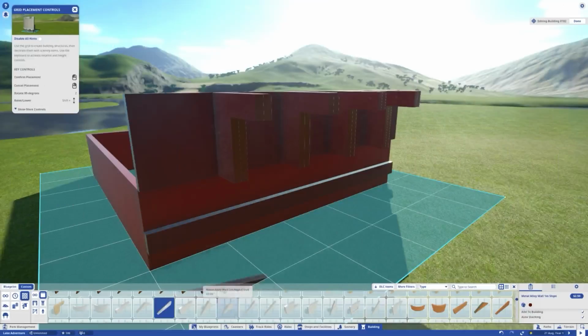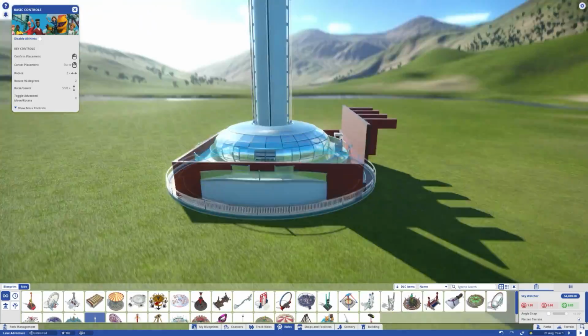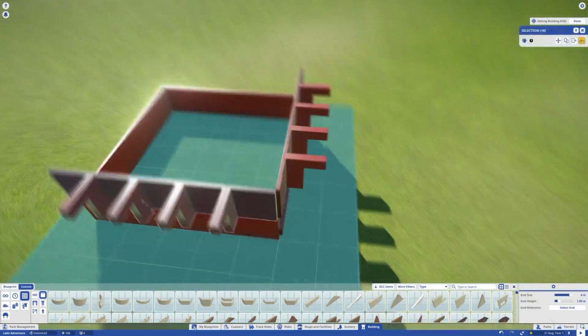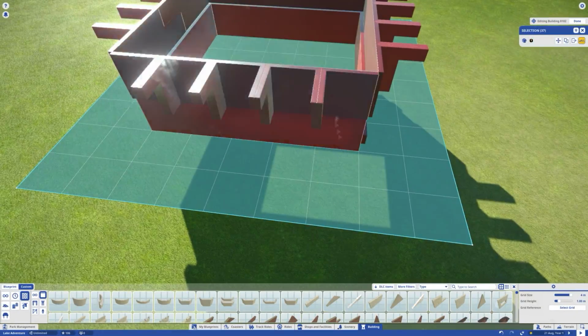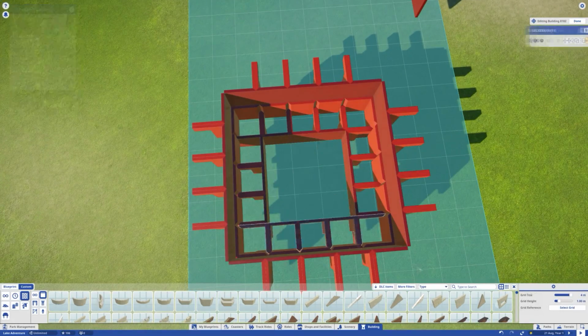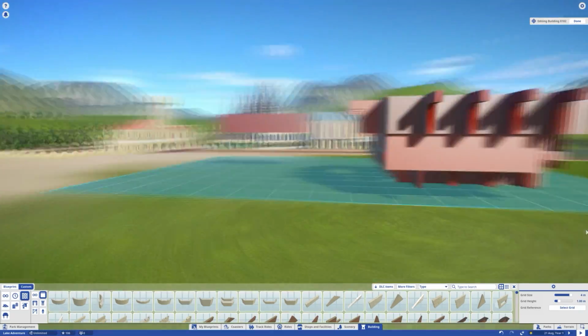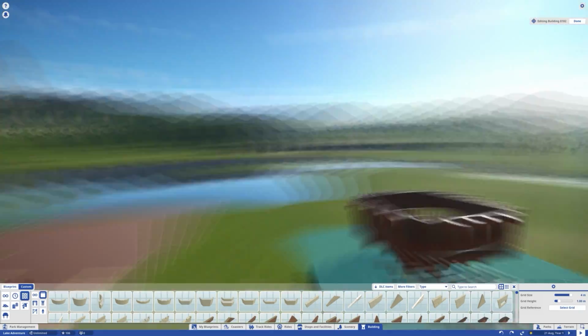Hello everyone and welcome to another episode of Planet Coaster Crimson Tower, in which we will finally actually be constructing the actual Crimson Tower, which is where this park derives its name. I've been trying to think of a good way of presenting this episode, because it's quite a difficult structure to build.